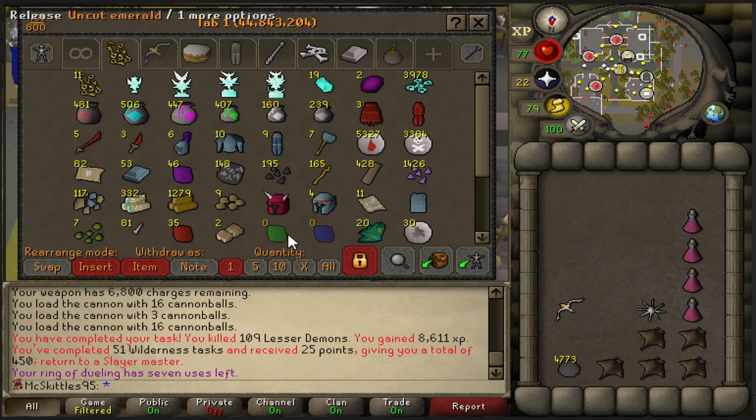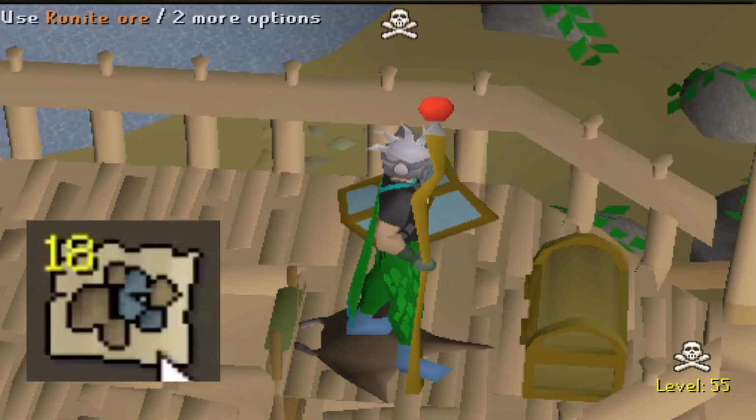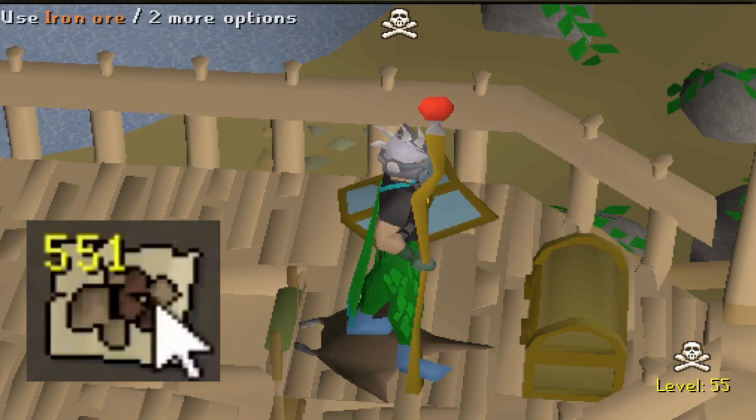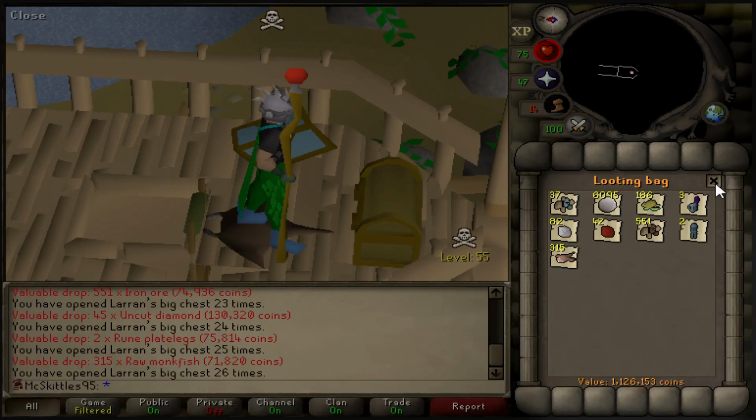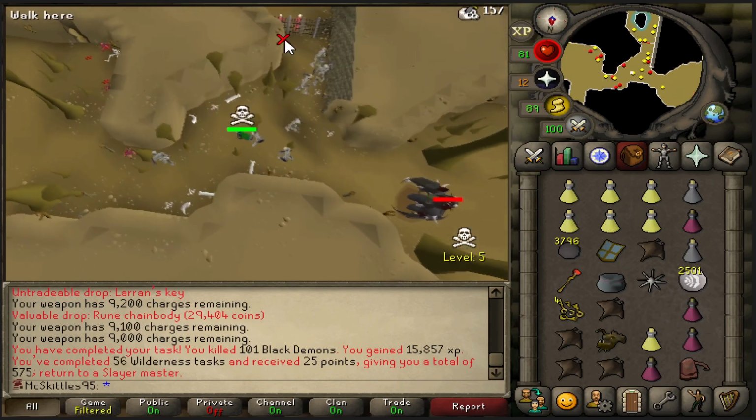11 keys in the bank, let's go to the chest. Nothing. Sad scam game. 63 Slayer. Black Demon task completed with 4 Laren's keys.